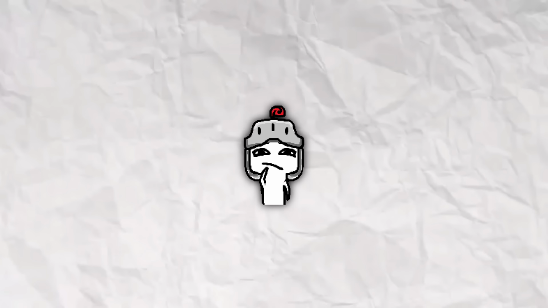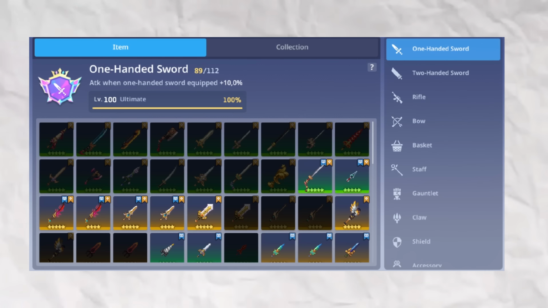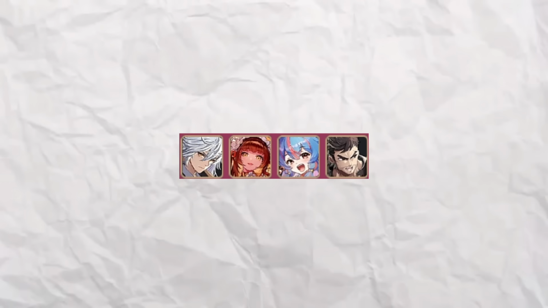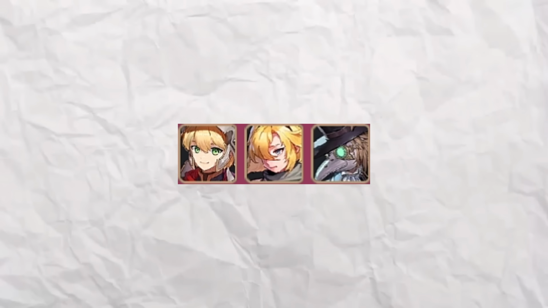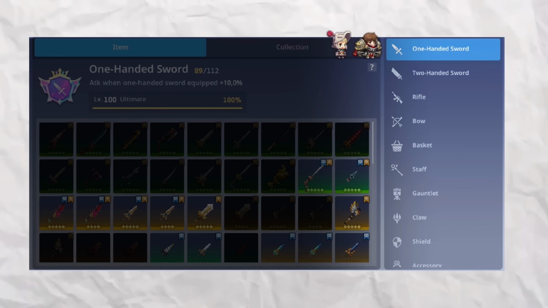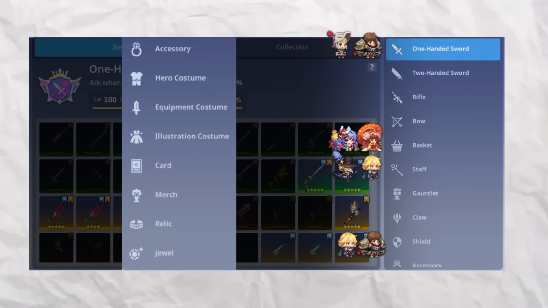Okay, what I did was I focused on completing the equipment collections for the equipment my teams use. For example, my Colosseum team consists of Garam, Craig, Yunha, and Maya, while my arena team includes Knight, Plague Doctor, and Future Princess. This means the collections I should prioritize first are one-handed sword, basket, staff, shield, and other necessary equipment.